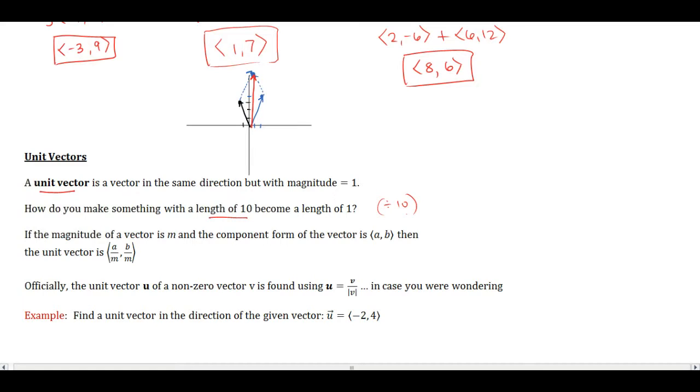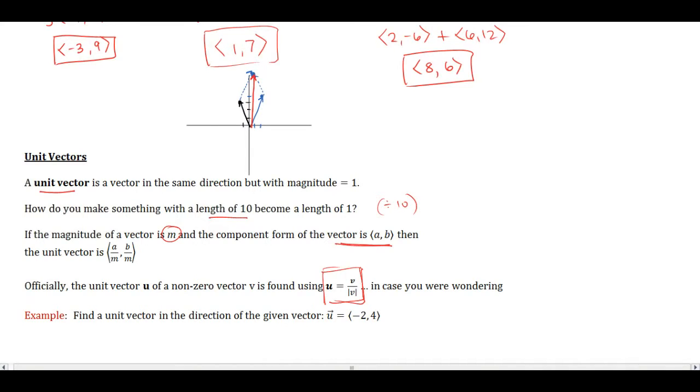So that's all we have to do here on vectors. If somebody gives me component form of a vector, and I know the magnitude is m, then I just divide both of those pieces by m. It'll be going the same direction, and its magnitude will now just be 1. So that's the end of the story, right? That's all a unit vector is. So officially, if you look in the book, it'll look like this little equation right here where they say take v, vector v, that's supposed to look bold, and put it over its magnitude and you're good. So that's just what it looks like.